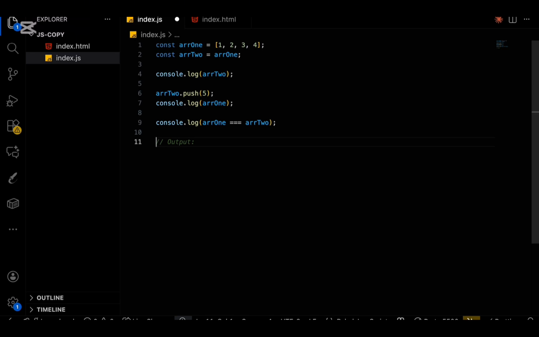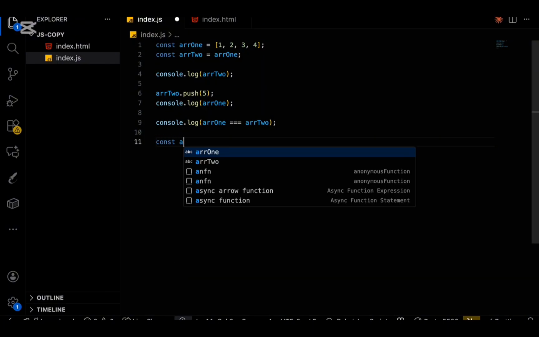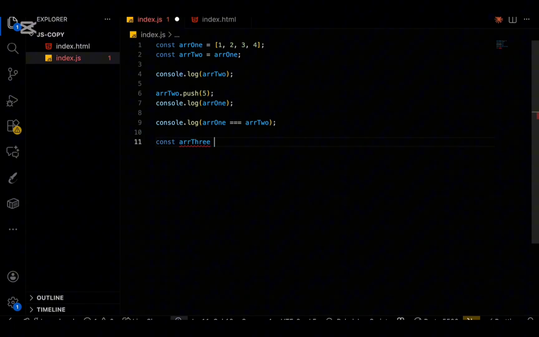This is why we have the spread operator. So you can say const array3 equal to, and then you spread out array1. Now this is a completely different solution. You are not assigning the reference of array1 to array3, you are copying the value of array1 into array3.